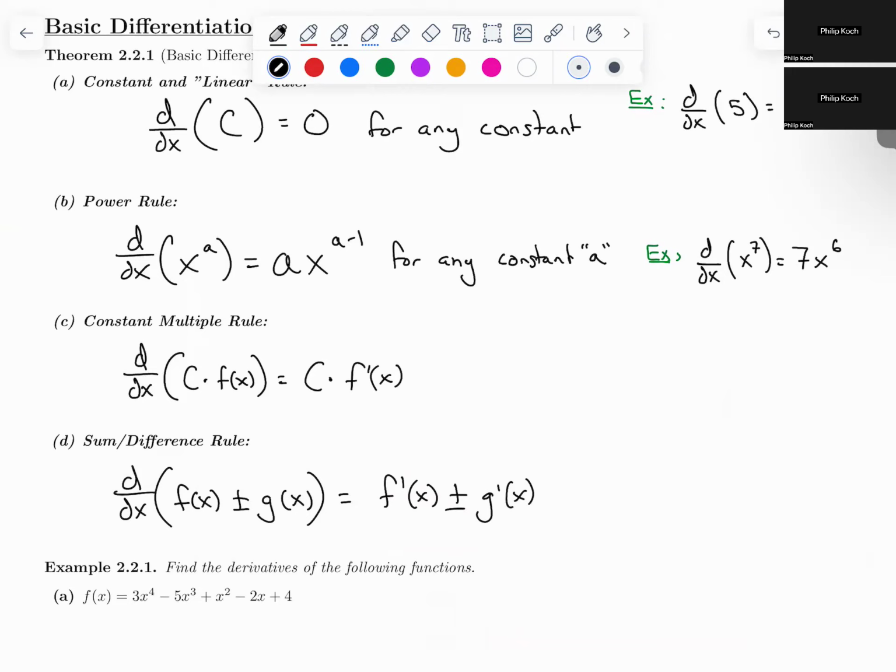Now the question then, and I'm really glad you asked it, Brandon, is does this work for multiplication and division? And the answer is no. There are two rules. There's the product rule and the quotient rule, which we'll get to at 2.3. So excellent question, Brandon. I'm glad we mentioned that. The sum and difference rule says that you can split it apart and everything's all fine and gravy. So let's look at some examples.